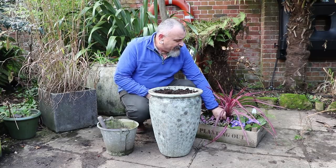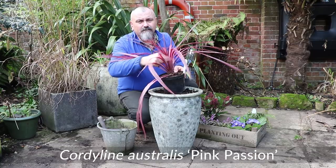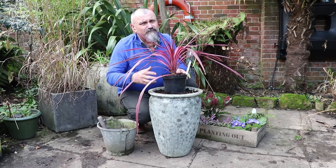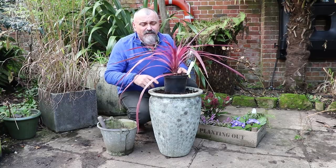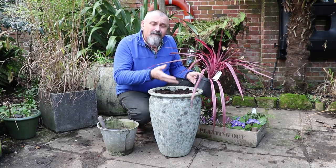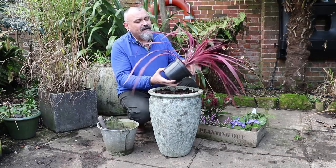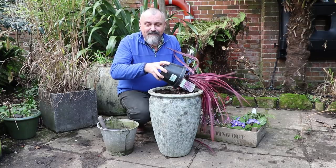Things like this lovely cordyline, for example. This is a really pretty plant and it looks good in this container — it's got a big sense of scale. But out in the garden, until it's really established and got a bit bigger, it would probably look a bit lost. So just one or two seasons in this container means that this plant will grow larger, and then I can move it on into the open garden in the fullness of time. This is going to make a really good statement plant at the back of my container.